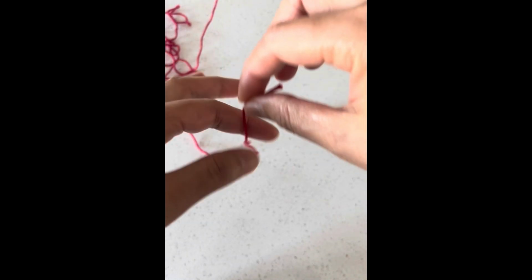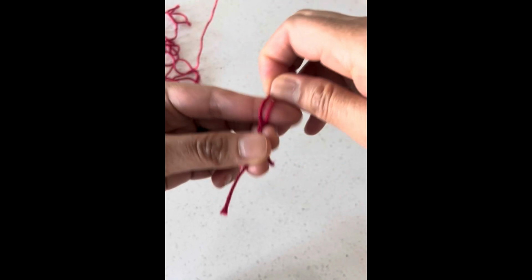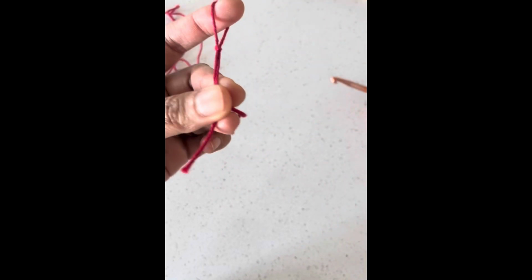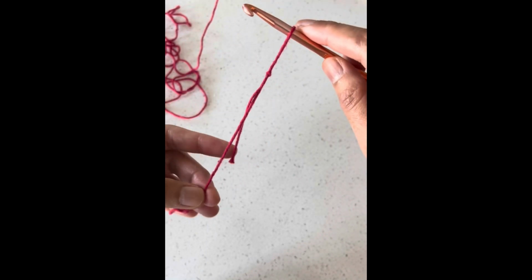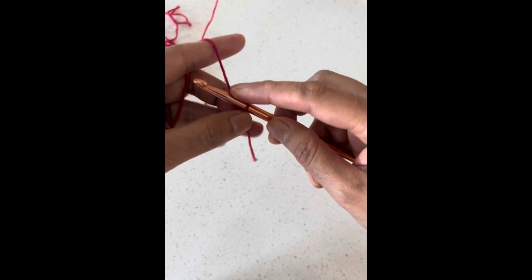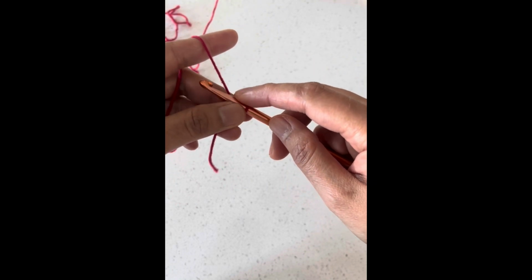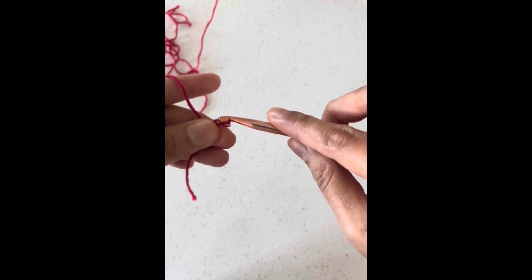If you can, try to make the total number of your chain an odd number as well, so you can follow along with this tutorial. But if it's an even number, then for every row, your pattern will be single crochet, chain 1, skip a stitch, and then single crochet. It will always be like that at the start of your rows.